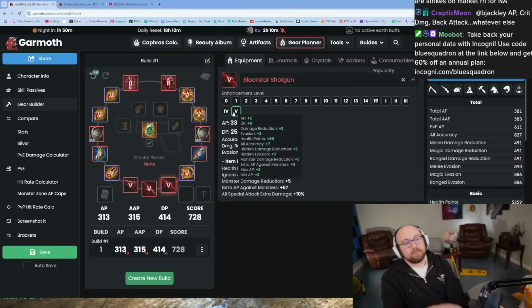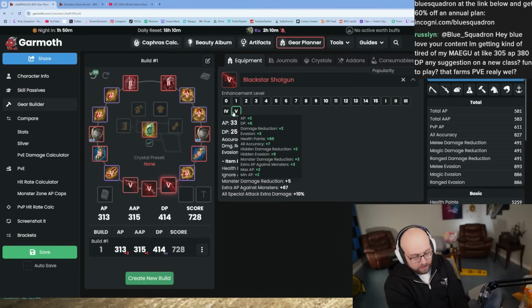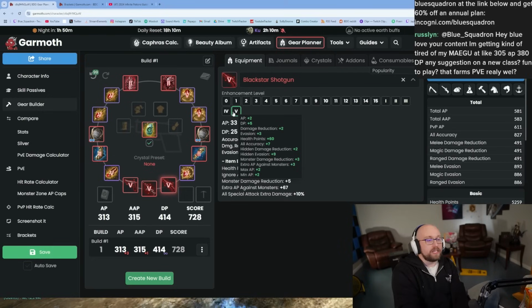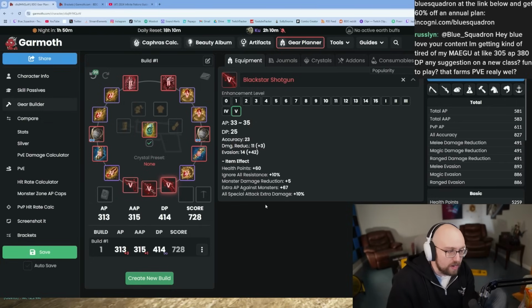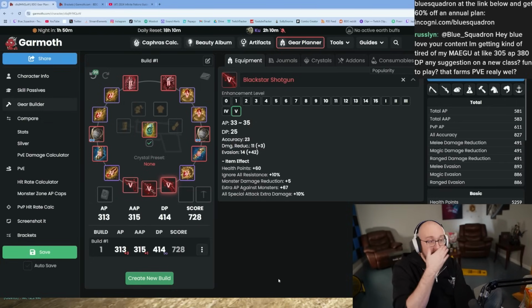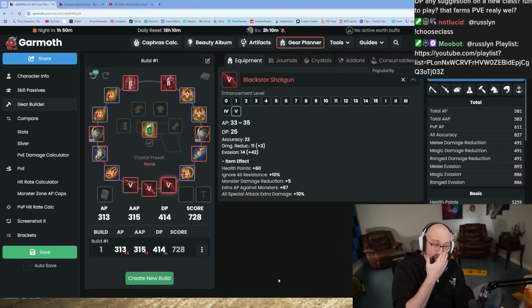This is where you want to pen the Blackstar. Okay. You're going to get a little bit more AP and you're going to get a bunch of DP and some monster damage. Not that much monster damage, but a little bit. Really solid. That's when you want to pen the offhand or you want to go to C20 on your Kutum. Okay. All right. This is where we're at.